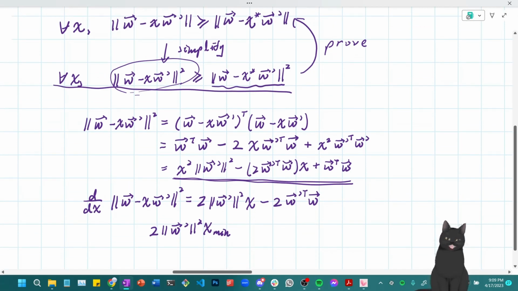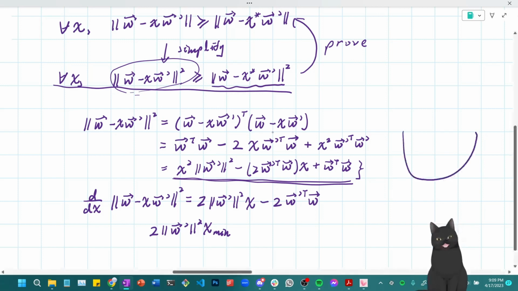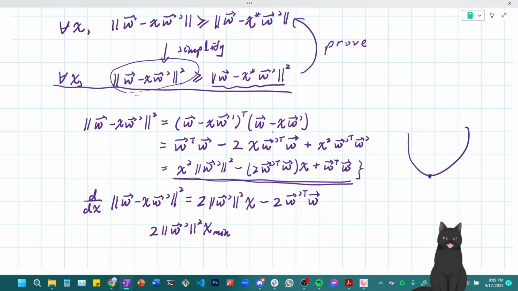And one other interesting thing we find is that this is a quadratic polynomial, but not only that, it is a face-up or concave up quadratic polynomial, which means its shape is like a U that opens up. And that means you only have one minimum point on this quadratic polynomial. So if you find a critical point, that's not just going to be the local minimum, that's just going to be the global minimum of our entire function.